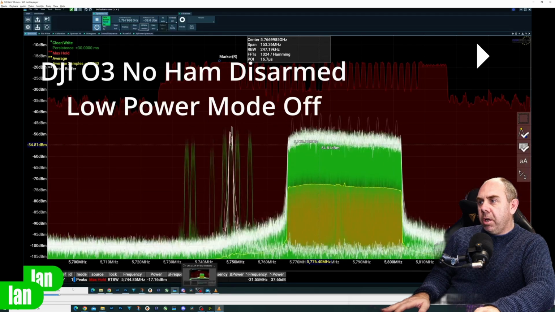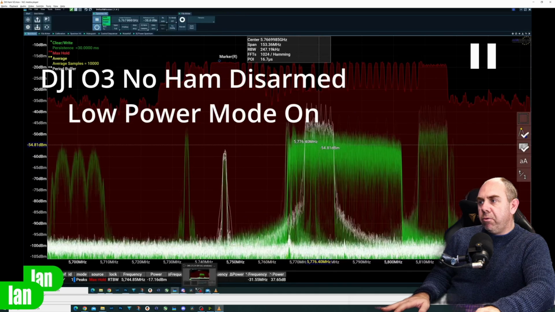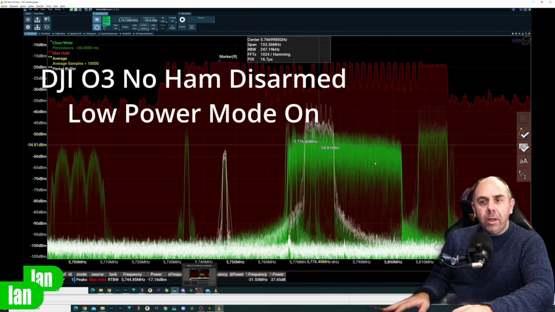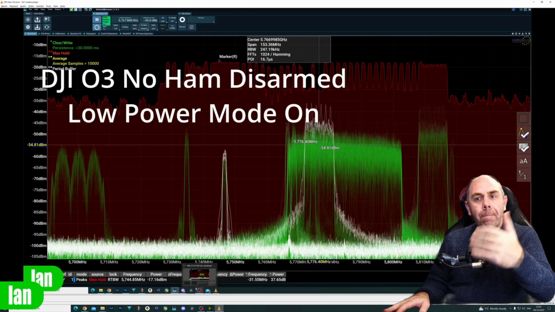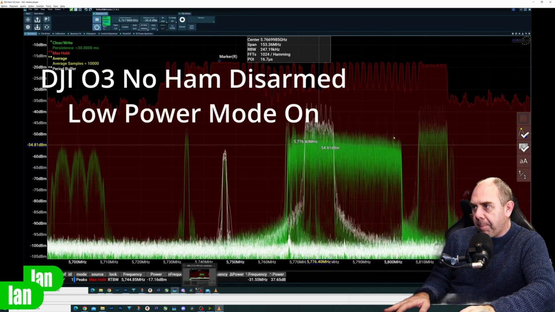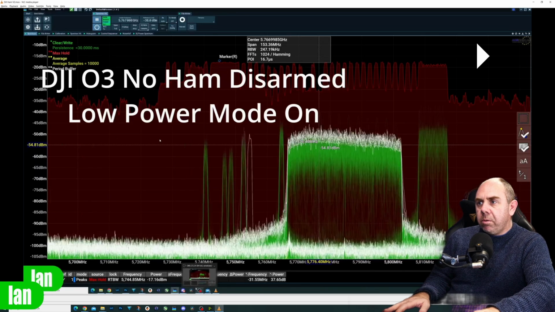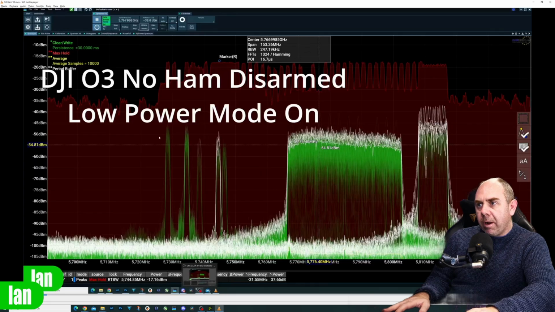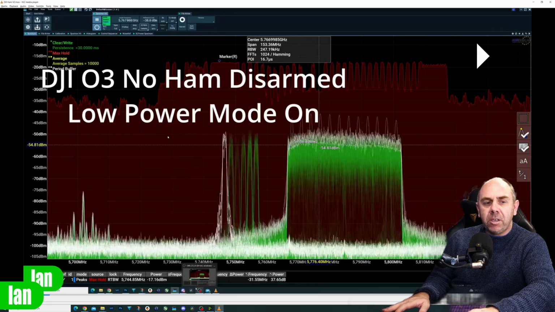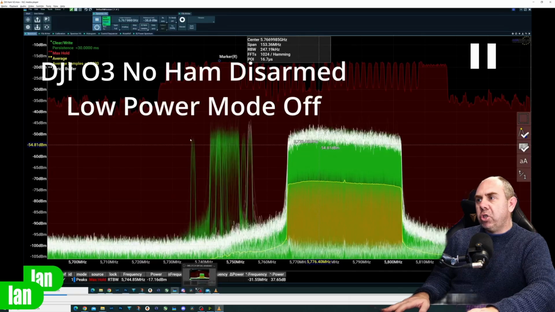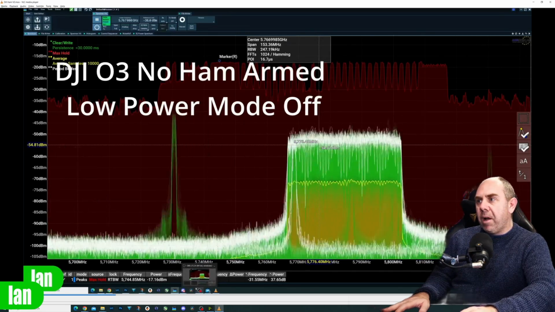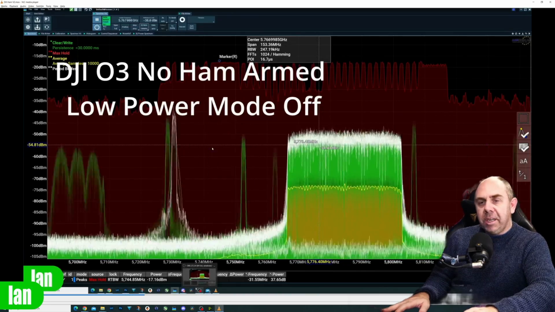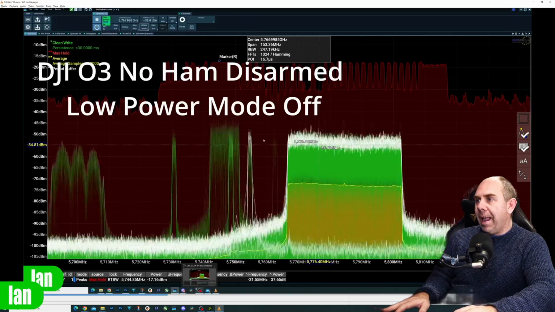When you look here, it's a much... The reason the carrier isn't as dark is because there's much less data moving through. Yes, there's less power, but much less data. The overall carrier peak power is the same, but there's just much less of it. Also notice the other carriers here, which are the goggle carriers, are hovering a little bit higher, about minus 50 dBm, and nothing's changing. Again, when I arm, the carrier goes darker, but the overall RF output has not increased. It is basically still at the lower level.